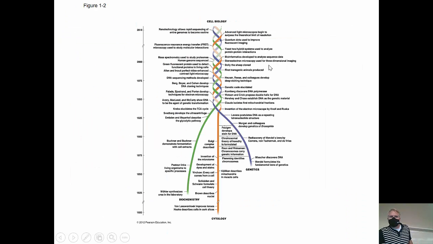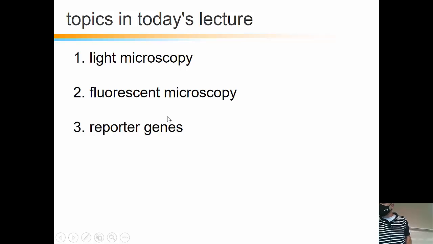All right, so today we're going to look at light microscopy really briefly. Then we'll talk in quite a bit of detail about what's called fluorescence microscopy, okay? And we'll include in that a talk about reporter genes, which is probably one of the more complex things, in fact, that we'll be talking about during this term. It ties together a lot of different concepts.